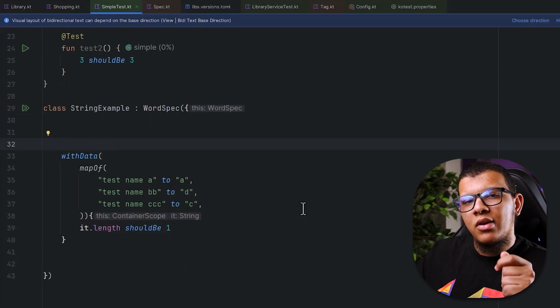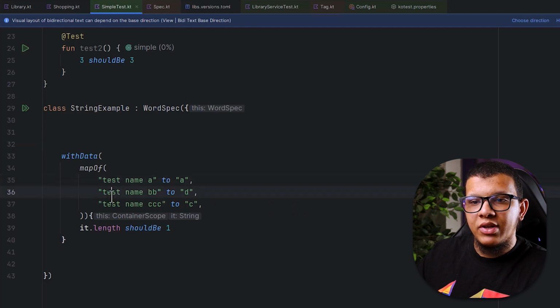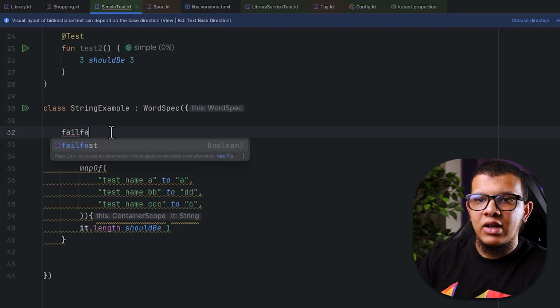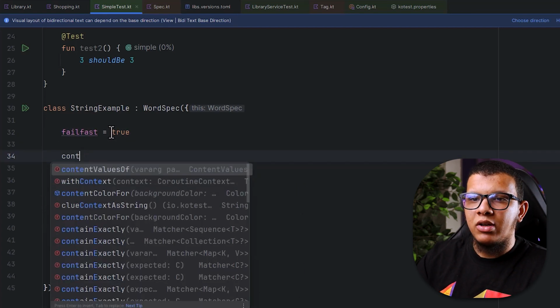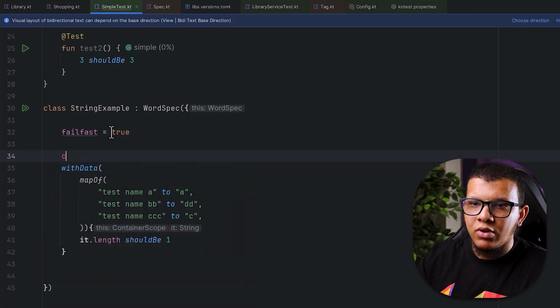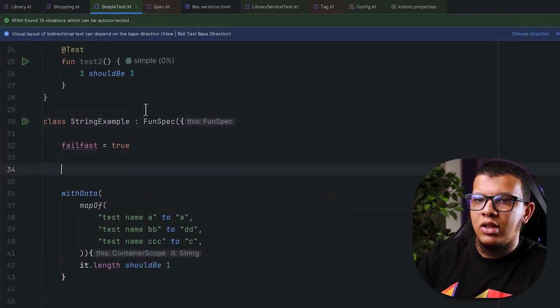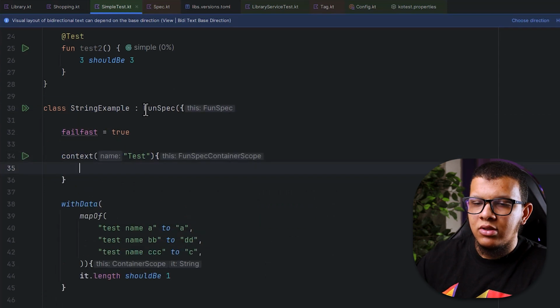All right. Another feature they do have, which is an awesome thing, is fail fast. Let's say we have 3 tests here, right? If this fails, this one won't be executed. So you can enable it with failFast like that, true. And then I think this one needs to be part of context. Okay, so we need to put fonts back here, and let me just put testContext like that.